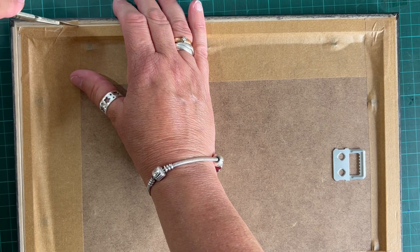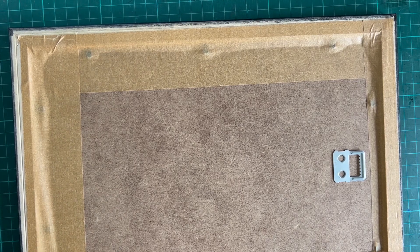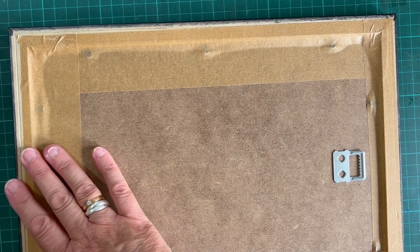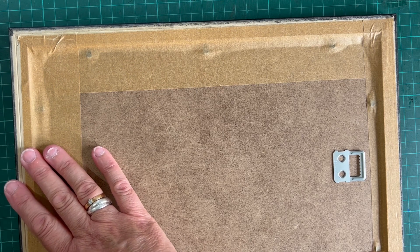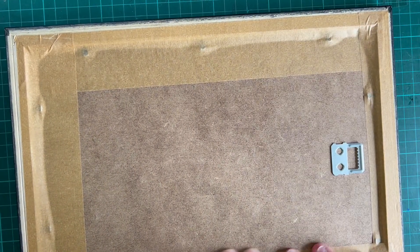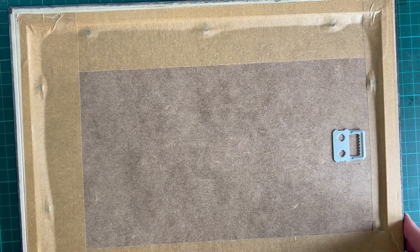It's not going to be seen, but it's nice to have a neat finish — it just adds to the presentation of your work. I think it is important to present your work well. It depends what level you are or how you want to sell. If you're selling a lot I'll use a framer, or I also buy frames pre-made — it depends on the size and the work that's going in. So there we go — it's all nice and tidy, you've got your framing tape on now.